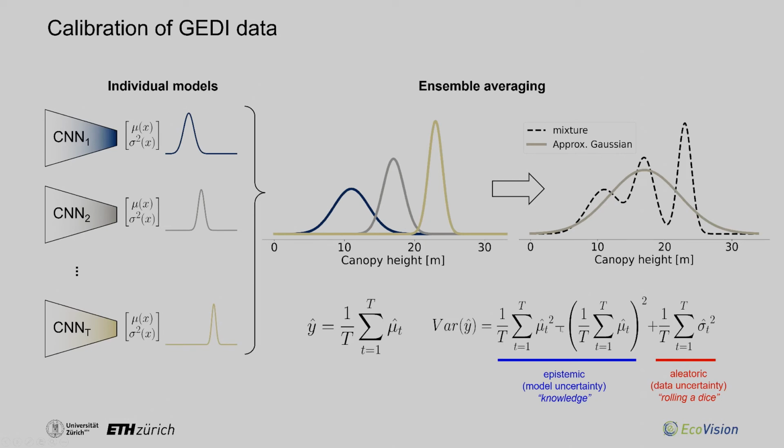And this is inspired from the Kendall and Gal paper from computer vision. So you estimate 2 different parts of uncertainty, epistemic and aleatoric. And I don't want to go into too much detail here. It's not necessary at this point, but the idea is that you assume that you have again a Gaussian across this ensemble, and then you estimate the variance of this Gaussian to get the final uncertainty for a particular height at a particular point on the ground.